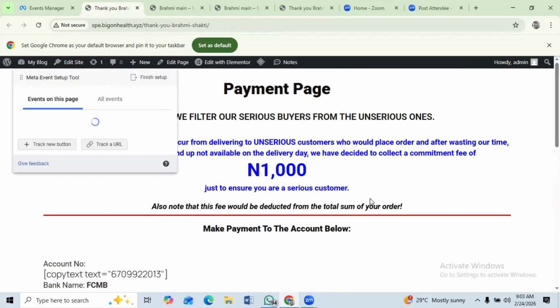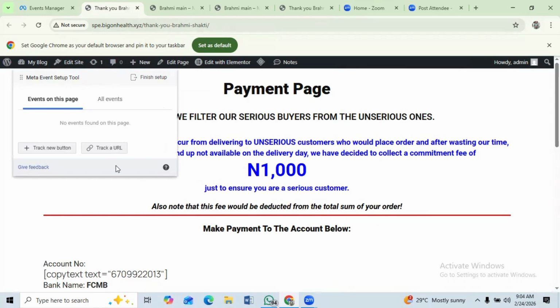Can you see it? It has shown now, right? Now, this is a thank you page that we are using. So what are we tracking? Like when somebody comes to this page, what do we want to count it as? Are we tracking button or URL? We are tracking URL. We are not tracking button.